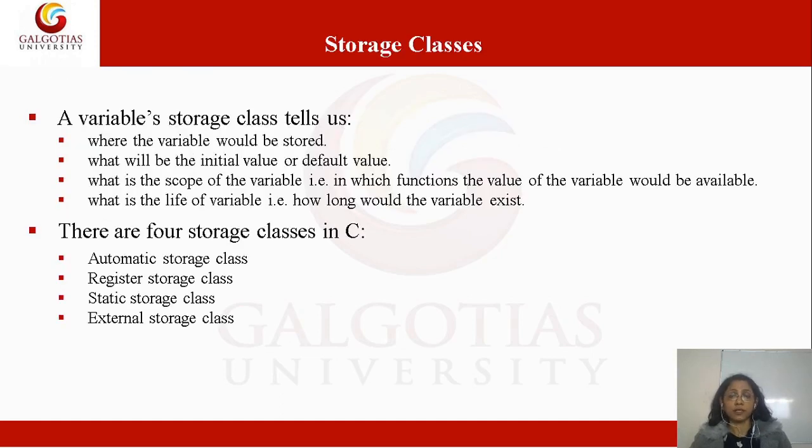Now, what are storage classes and how are they associated with a variable? A variable's storage class always tells us where the variable would be stored, what will be the initial or default value, what is the scope of the variable, that is, in which function the value of the variable will be available, its accessibility, and its lifetime, meaning how long the variable is going to exist.